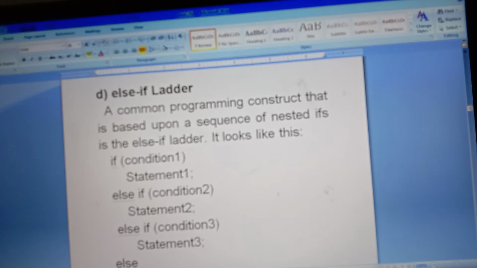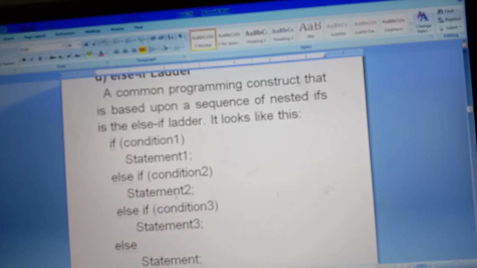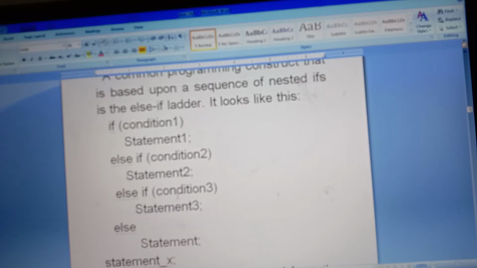In a similar way, if else and simple if statement. If condition 1 statement 1, else if condition 2 statement 2, else if condition 3 statement 3, else statement. This is the simple general format of else if ladder. So when you are implementing a program, if we give the input of size n, then else if statements are n minus 2. So automatically one is if statement, other is else statement.